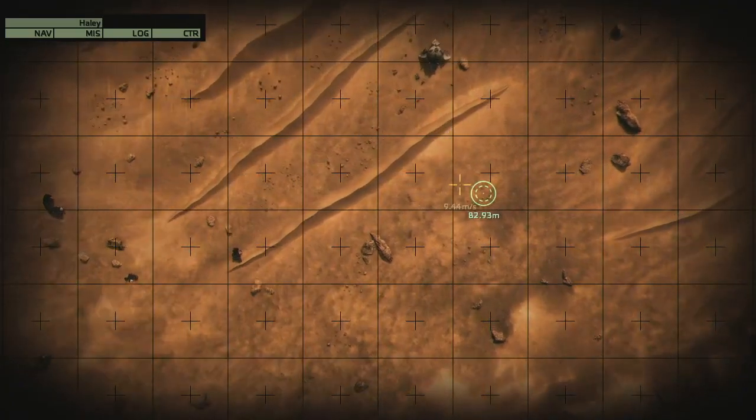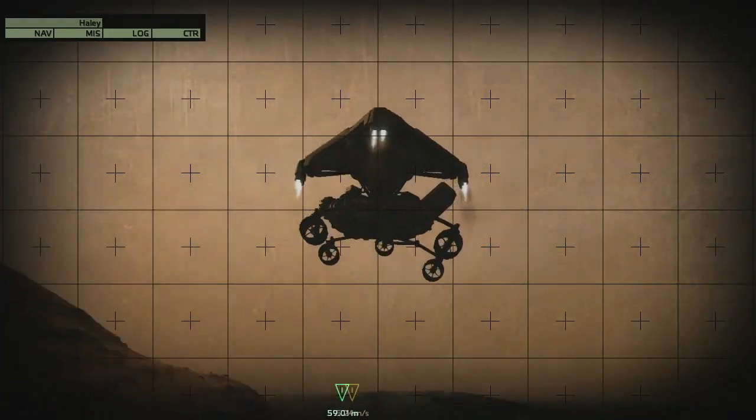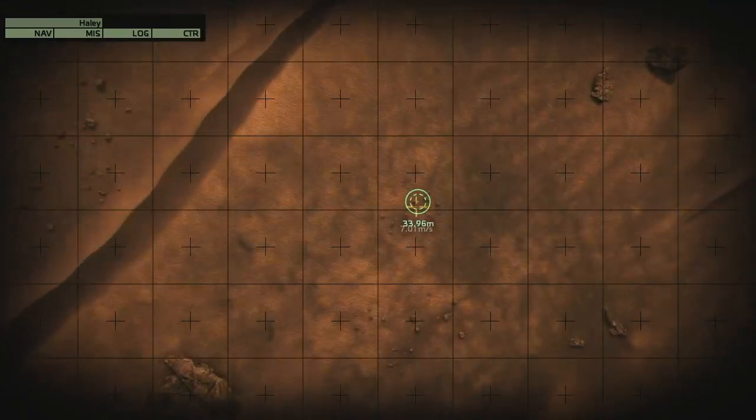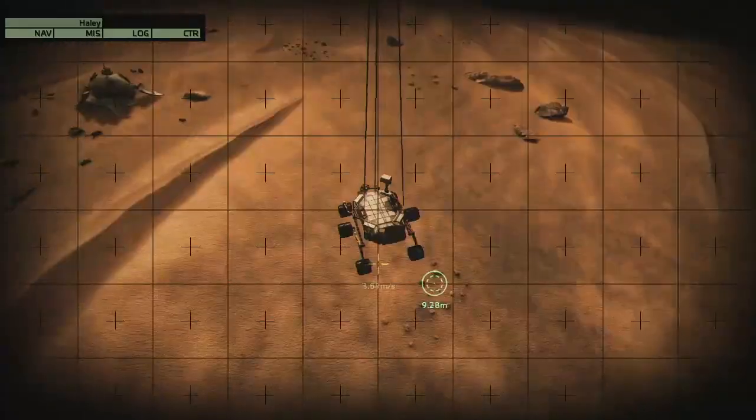So what's slowing it down now? Is that retro rockets? It's the retro thrusters. So is it already deployed? Did this one have a parachute or not? It does have a parachute. It actually drops off the parachute prior to deploying the heat shield.